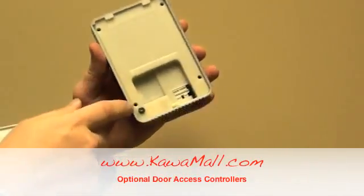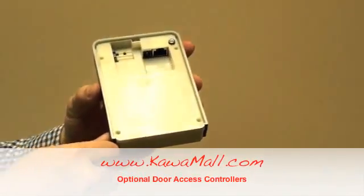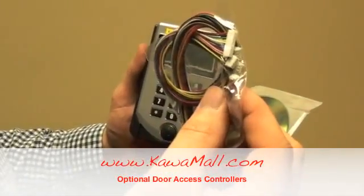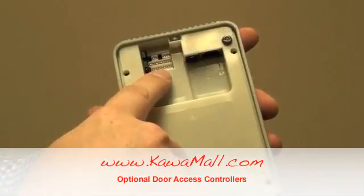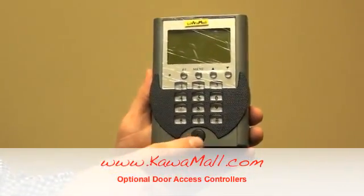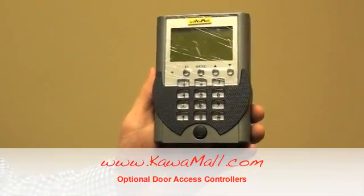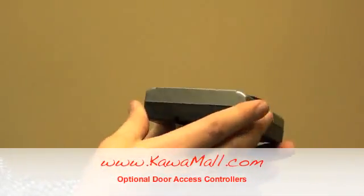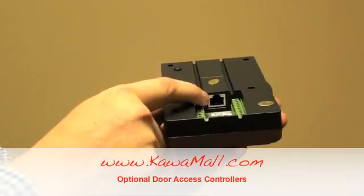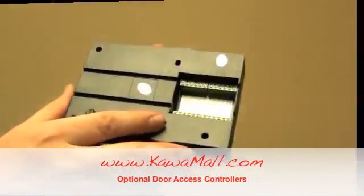This controller has a digital display, a keypad, and RFID capability. It comes with software. It can hold up to 6,000 users. It has TCP IP, or LAN capabilities to connect to a network. It comes with wires to make the connections here. This controller has a much larger digital display. The display and the keypad can light up. It's RFID keypad accessible. It has TCP IP Ethernet capabilities. The unit comes with software and it can store up to 10,240 users.